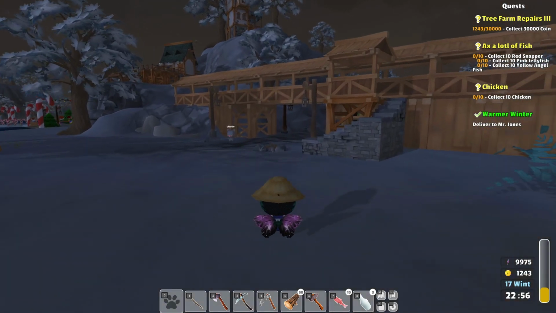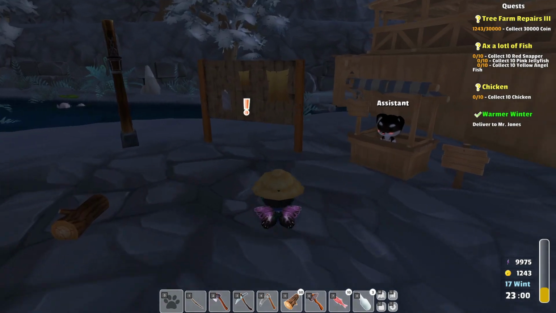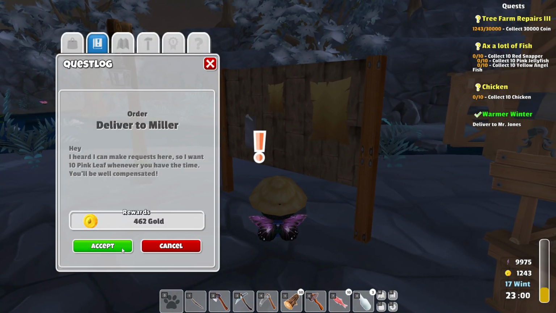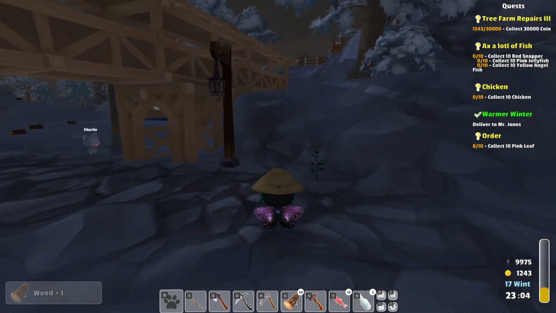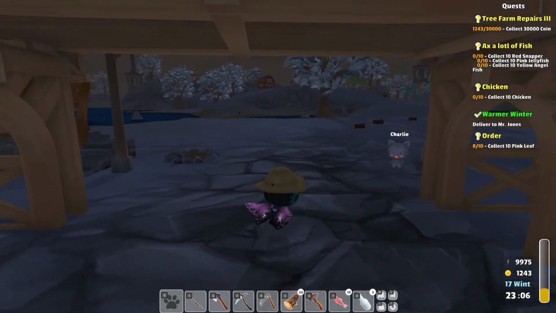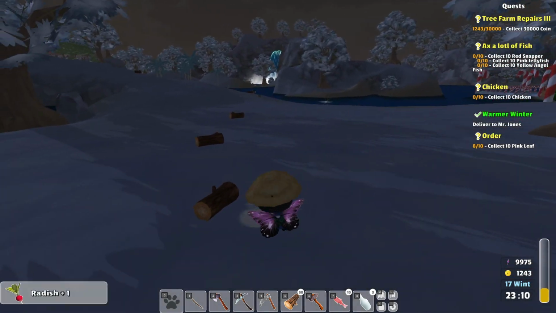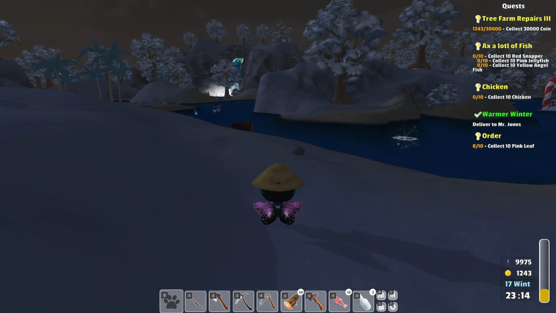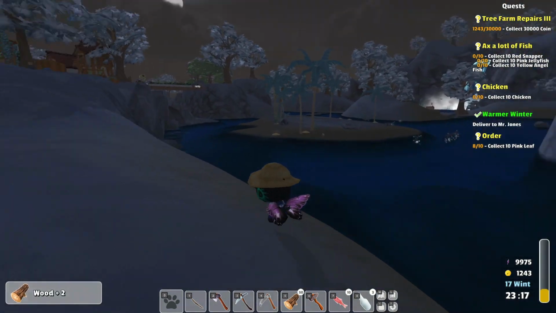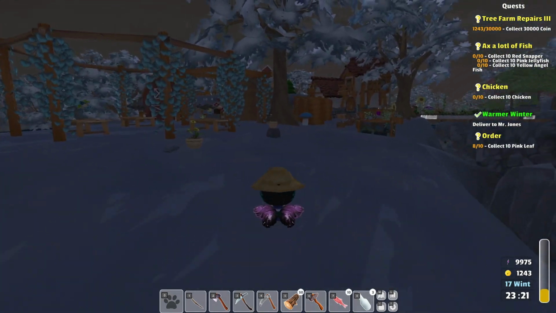Because I haven't done this in a while. I don't think we can make it out to Mr. Jones. But at least we can grab this. Pink leaves. Okay. Always nice because they give some extra monies. Ooh, yam seed. Okay. Let's grab a bit of wood. Oh, there was also something about we had to empty out the fish traps, right?